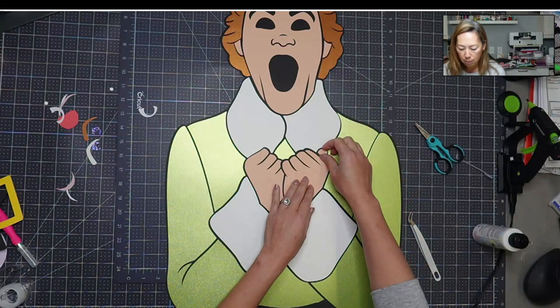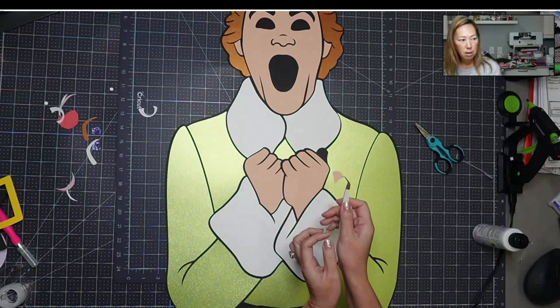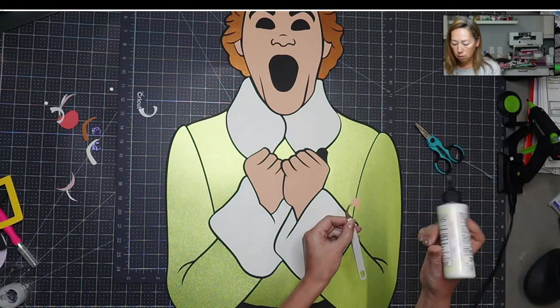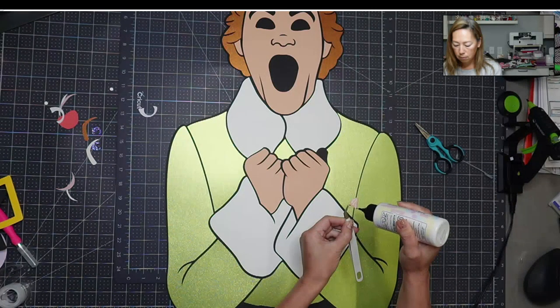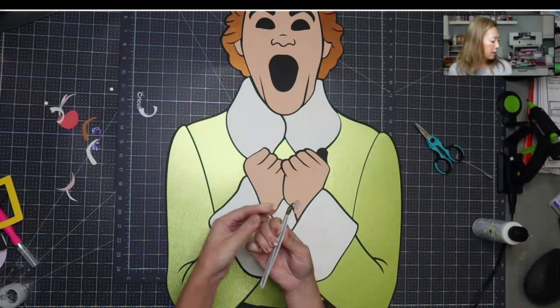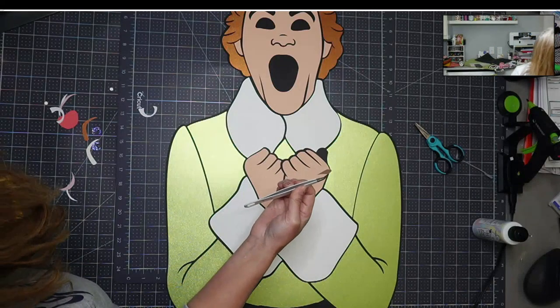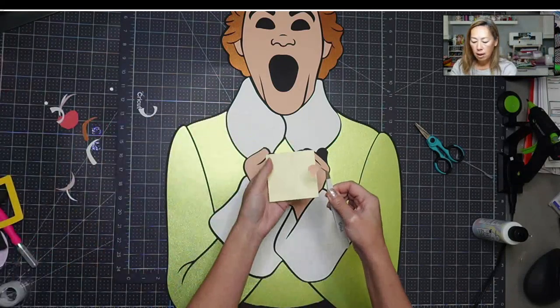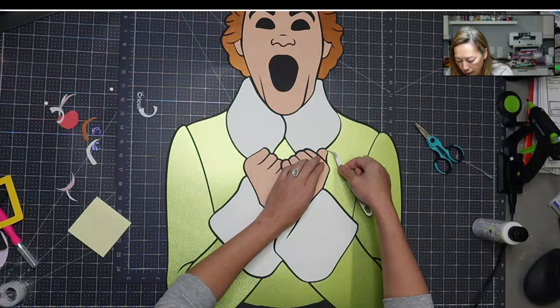Okay, so that's down. Let me get this thumb down. And for the thumb, I am going to use my little tool. Now for a piece like this, I do want the glue going all the way to the edge. So what I do is I'll grab a post-it note and then I'll dab off the glue to make sure it's everywhere. And then I'll put down my thumb.